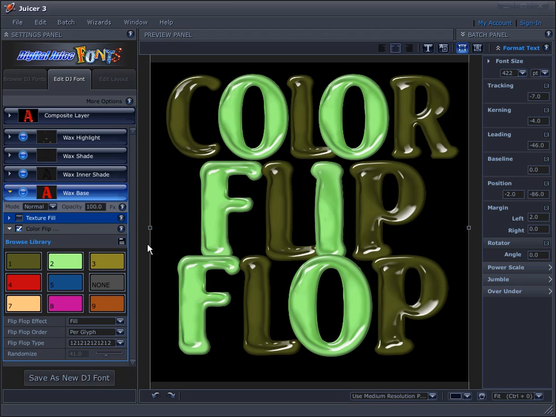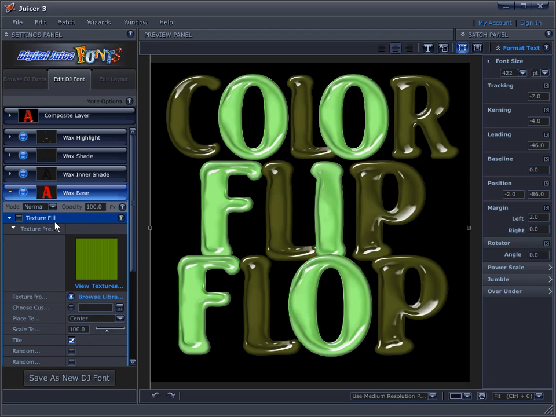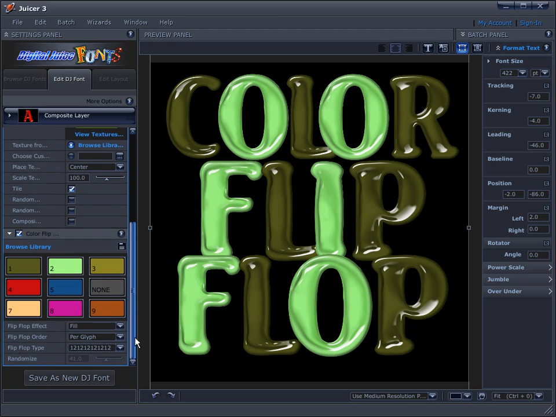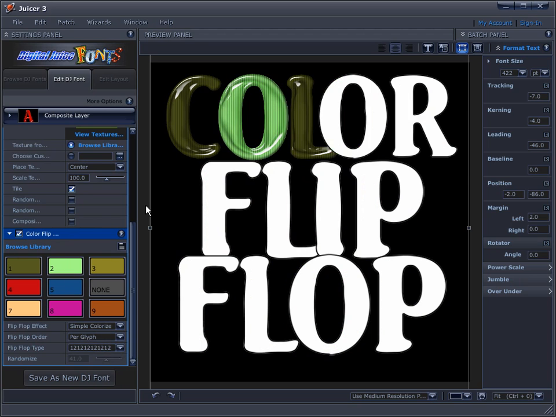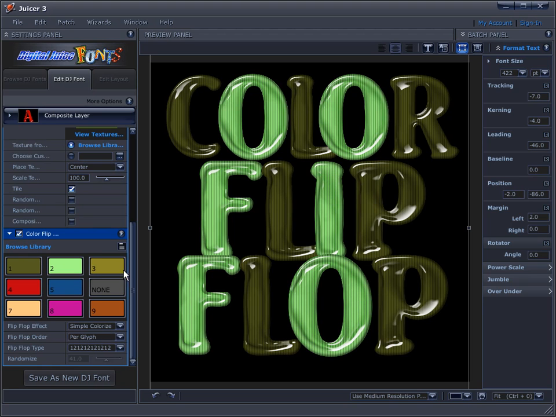So don't be afraid to get in there and start playing with your colors in the color table, doing things like adding texture fill. If I add this texture fill here to this text layout, at first you see it has no effect, but if I then go and change my color flip-flop to simple colorize, it starts to colorize my text layout letters.